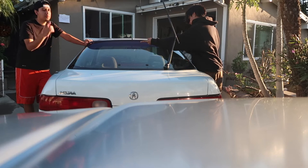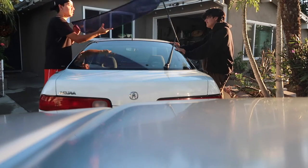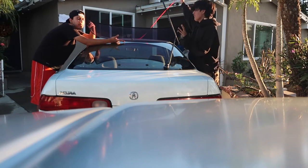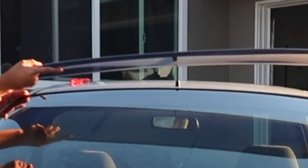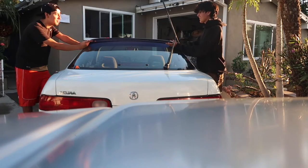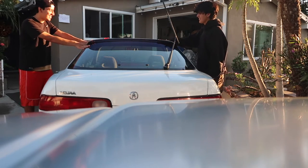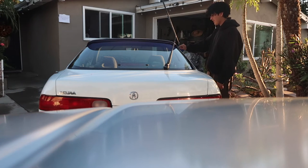We have one chance, otherwise we mess it up. So drop it? Yeah. Bro, how does that look from the sides? Sides is fine. A little gap.